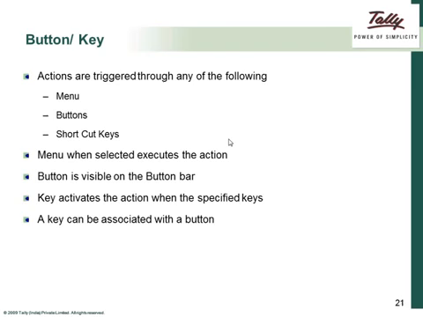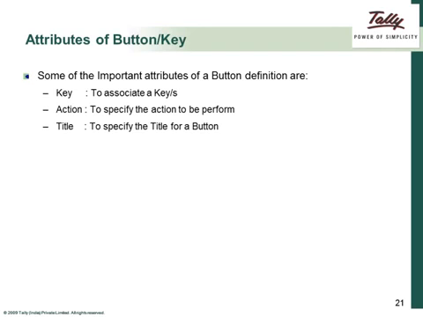So for the button, there are three important attributes. Key, that's the shortcut key, whether it is F1 or Alt F1 or Alt A or Control A. Action, you can use the attribute called action, colon, and there's a list of actions we have at button level. And a title, an obvious thing, something that you see on your screen should have a title. So the interfaces that we have are having titles. Your report has a title, your button has a title, and we will also see that your table will also have a title.